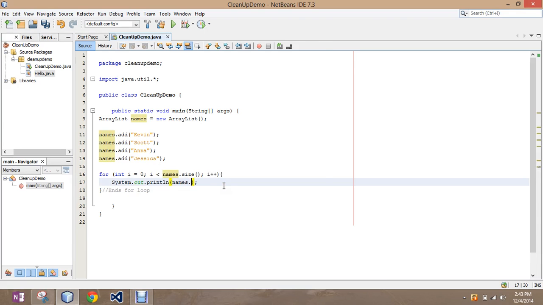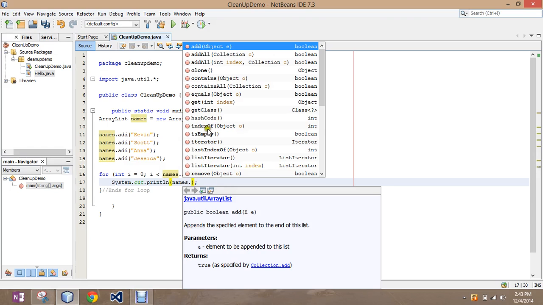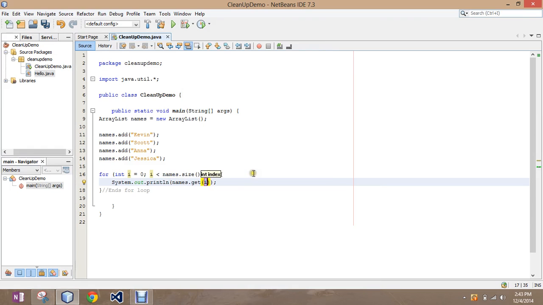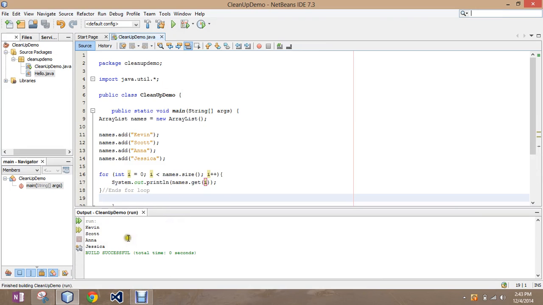So it's names dot get, get i. So when we print it, it's going to print Kevin, Scott, Anna, and Jessica. So this is actually a little bit simpler than arrays with the print lines. You just get it and proceed on with it.